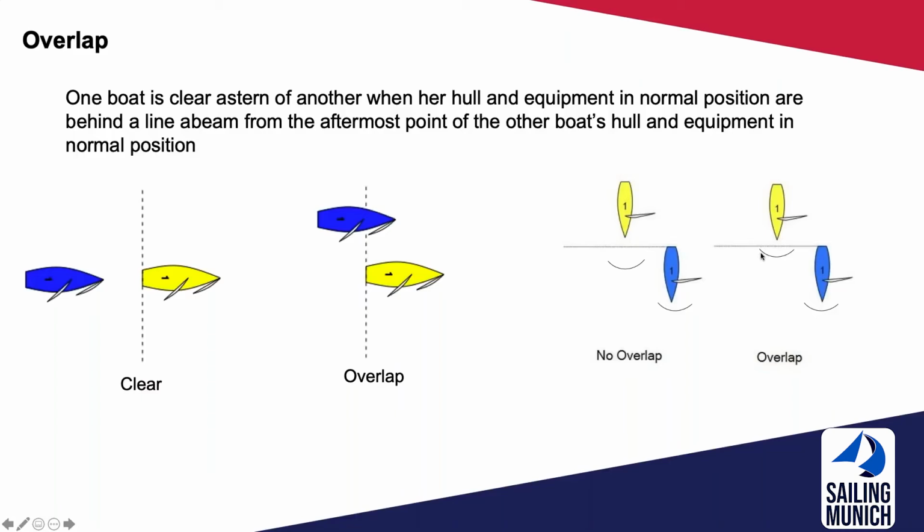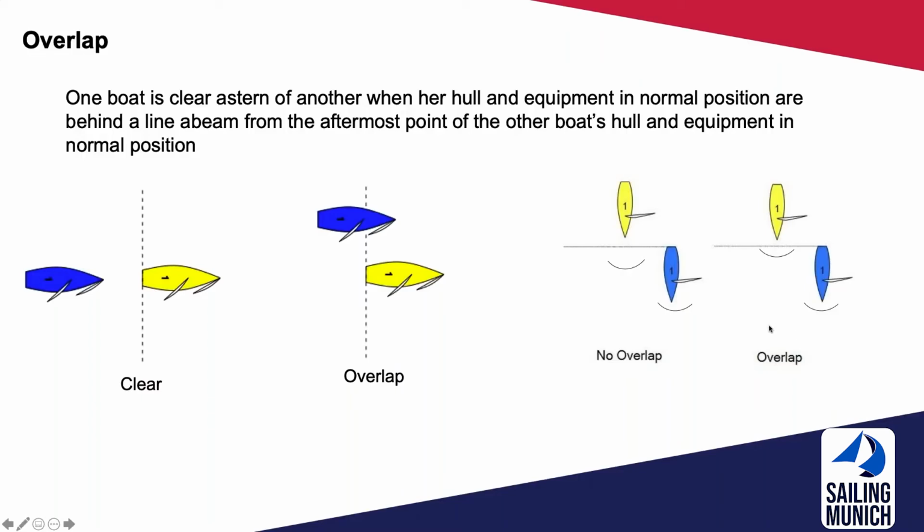The other time this happens is with bowsprits. So if you sail a boat with a bowsprit and a gennaker, and you put the bowsprit out when it's clearly not in its normal position, for example, you're going upwind, so you would never need the bowsprit, that will not be in its normal position. And so again, that will not count for the purposes of an overlap. So that is why those words are in there.